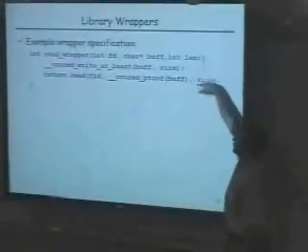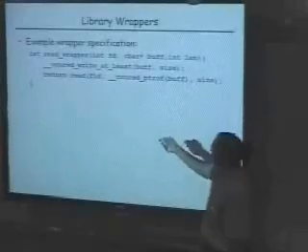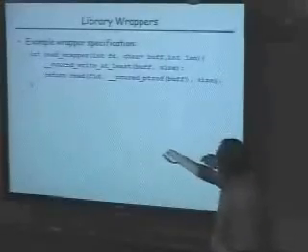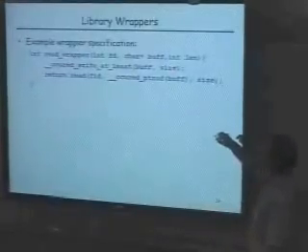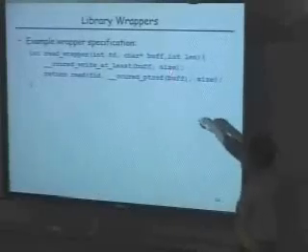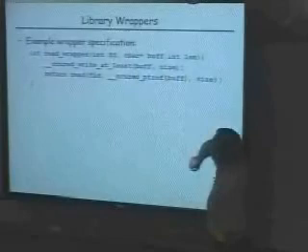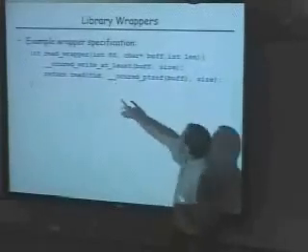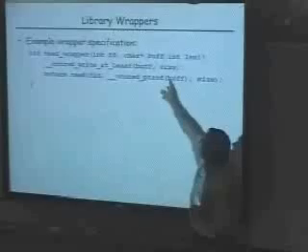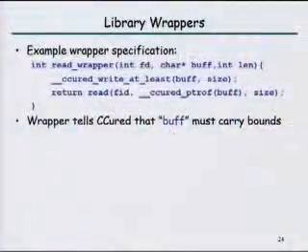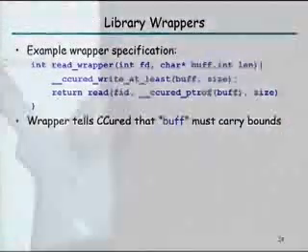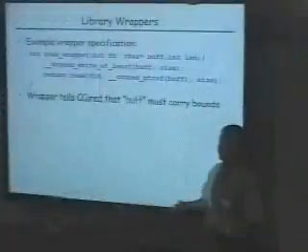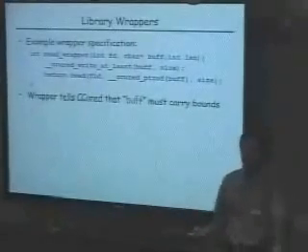This is what we wrote. This is our wrapper. And essentially, it has this call here to this pseudo function that says, I'm going to write to this buffer at least len, sorry. Yeah, I haven't fact-checked my slides. At least len bytes. And then I'm going to do the actual read. But from buff, I only need to take the pointer, not all the additional metadata. The nice thing is that this wrapper tells CCured to do a bounds check on the buffer. Because otherwise you would be crashing into the library.